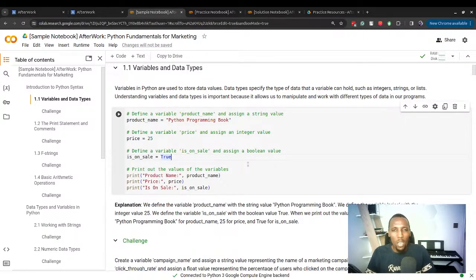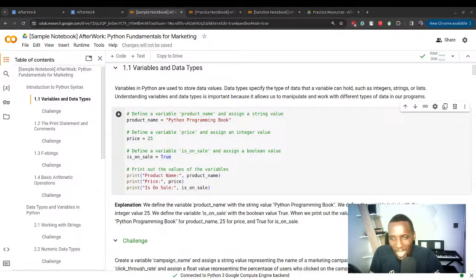Just think of this as, when it comes to working with data, we give the data that we're working with different classifications. The first is usually what is called just text, but now in Python we call it string. So any piece of text that we want to work with in Python, we give it a string classification. For numbers, there are integers, which don't have decimal points, and there are also floats, which have decimal points. So those are three different data types: string, integers, and float. The fourth one that would come in handy is a Boolean. Boolean is a data type that can contain two values, true or false, as you can see here.